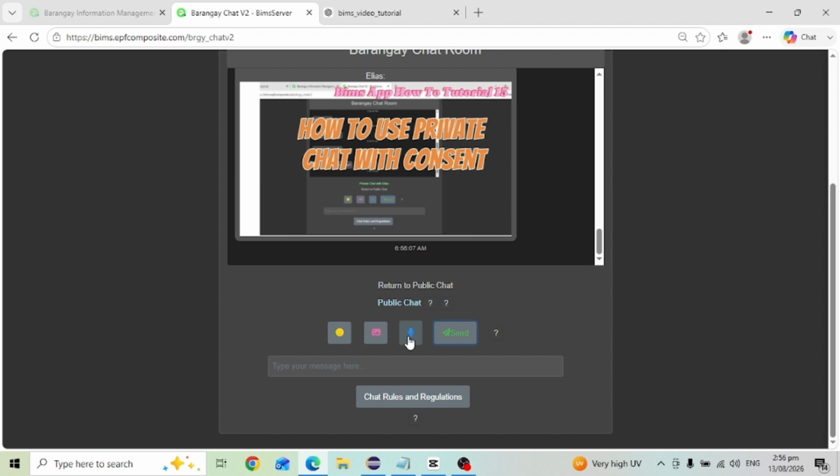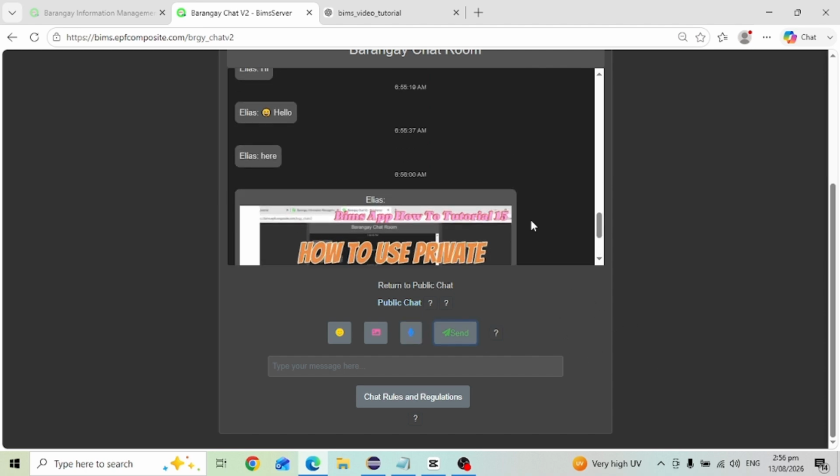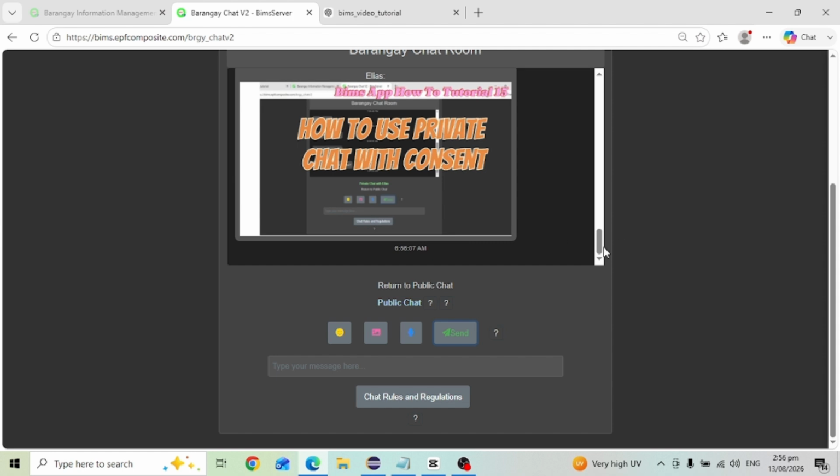Click the microphone icon. The browser may ask permission to use the microphone. When prompted, choose Allow. After permission is granted, the microphone button changes color to red, indicating that recording is active. While the microphone is active, the user may speak and record the voice message. To stop recording, click the microphone button again. Once stopped, the system automatically uploads and sends the voice message.